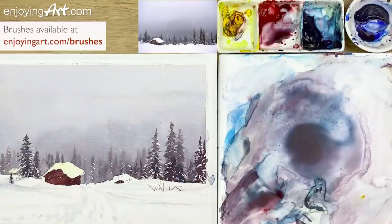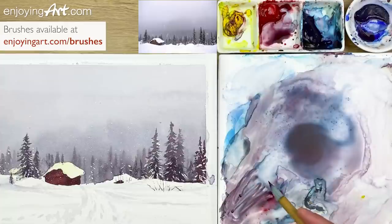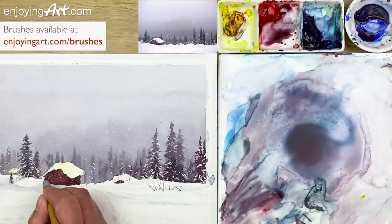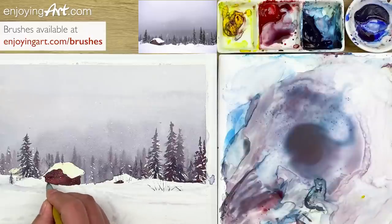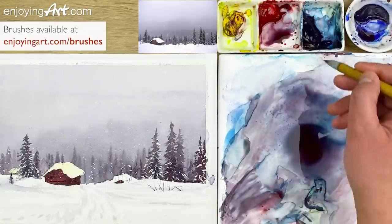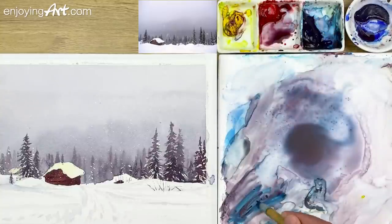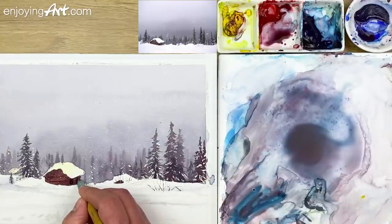Now what I want to do, I'm gonna add the darker details to the house. Now is the time. Okay, I'm gonna put a little line over here, vertical line. There you go. I'm gonna have a little bit more, a little bit of shape like that. I'm gonna make it even darker on the shadow area. I'm gonna get a little bit more blue. I already have enough red color, so I'll just get the blue color over there. I'm gonna have a couple lines over here.